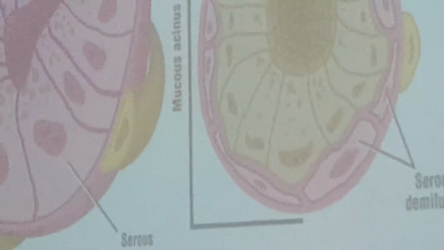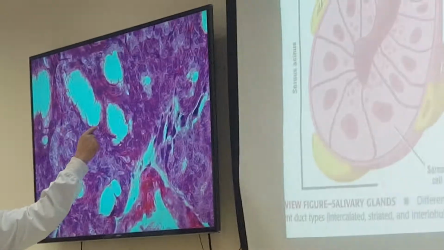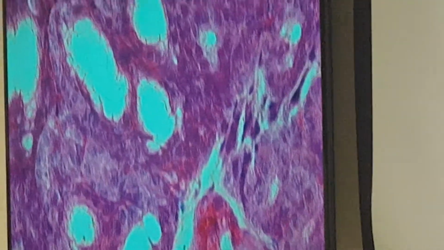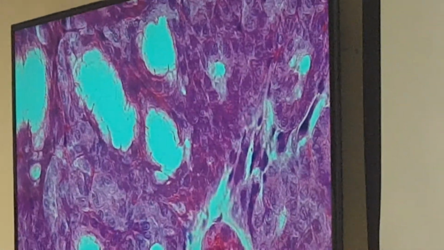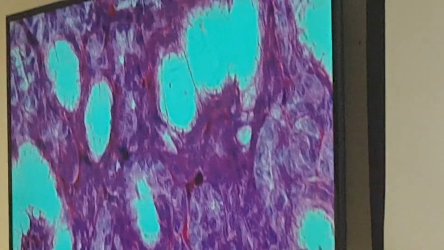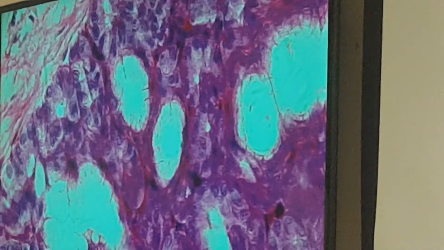Here you just need to put it out around them. See here? It's like this. You know, it's not really typical. You know, this one. By the way, in these sections you need to keep looking around. You need really to find out these structures. Look more than one field.